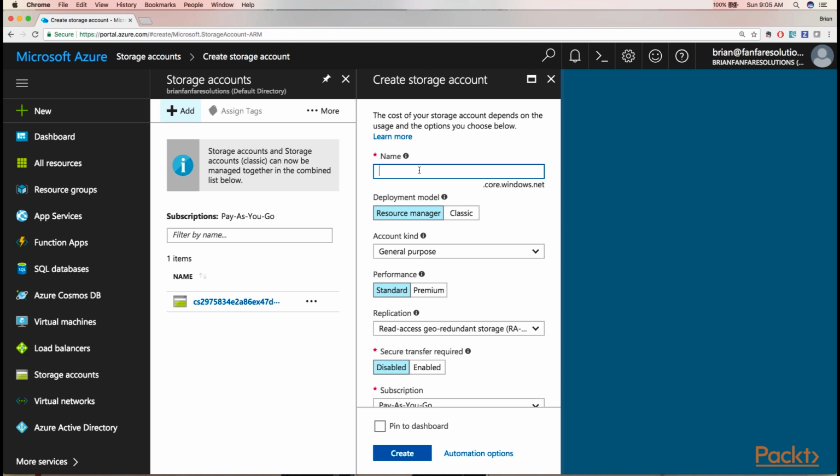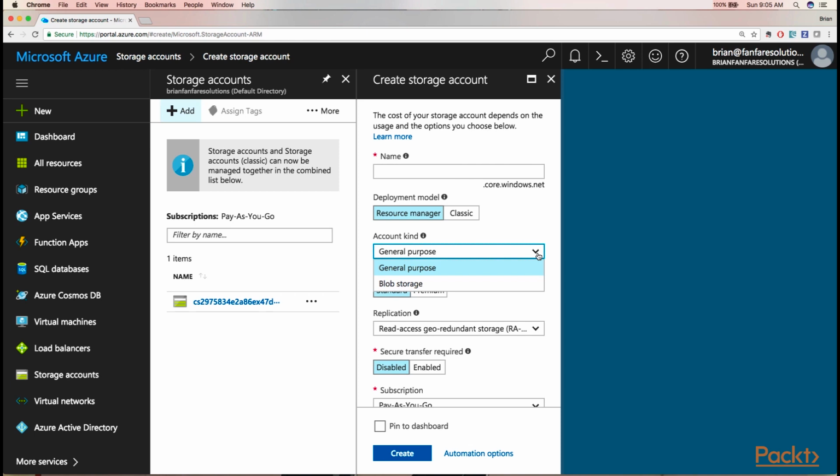The deployment model, I mentioned this earlier, Resource Manager versus Classic. If you're doing anything new, always use Resource Manager. The next is going to be account kind. And this is basically saying what kind of data is going to be put into my storage account. If I know it's going to be all blob storage, then obviously choose blob storage.